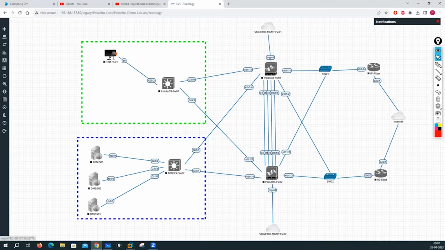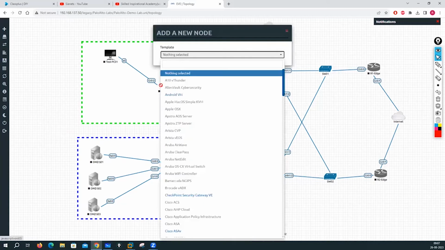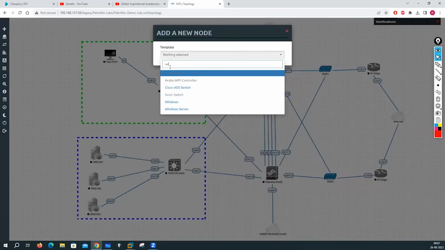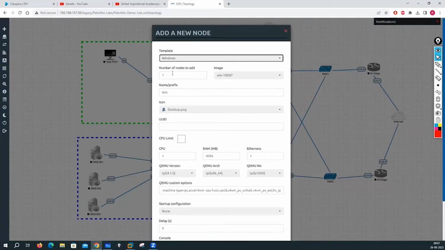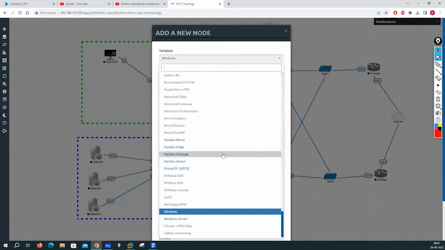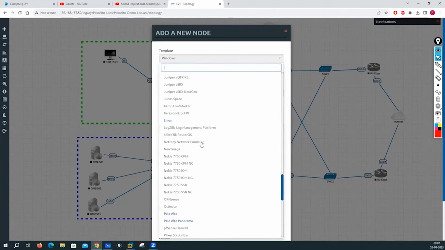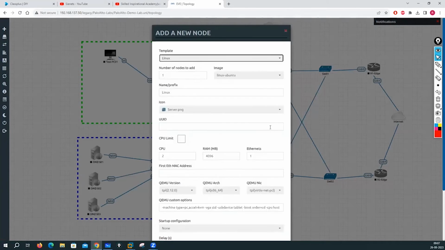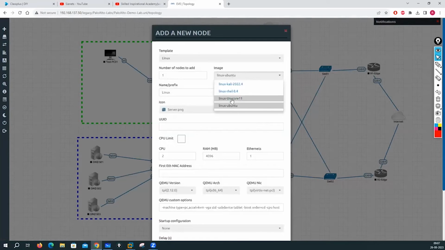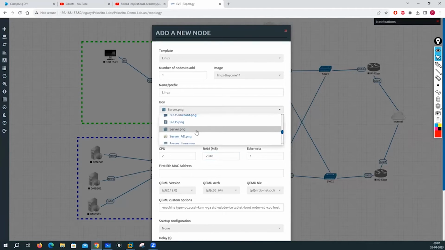Right? Let's say we just have one test PC, you can add one more test PC, depending on how many resources you have. Let's suppose you want to add one Linux machine, not Windows. You can go into this Linux. Which Linux? I always recommend you use TinyCore Linux and give around 2048 MB of RAM. Always change the size.